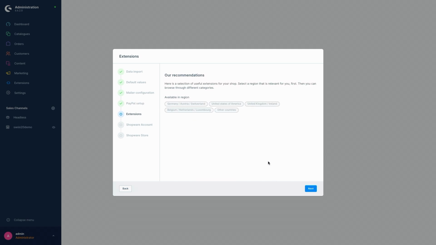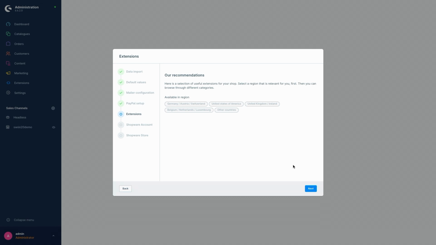Here we've got our recommendations for the extensions. So here you have the possibility to install a selection of useful plugins for your shop. To do this, first select the region that is relevant for you, and afterwards you can browse through different categories.